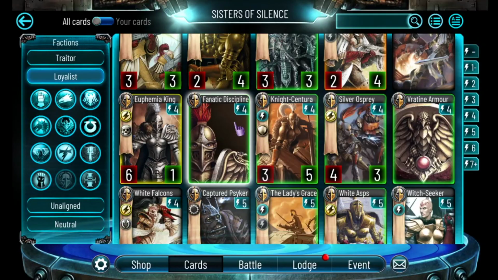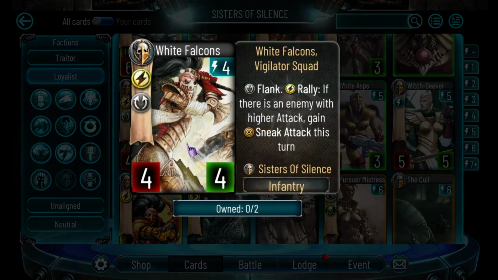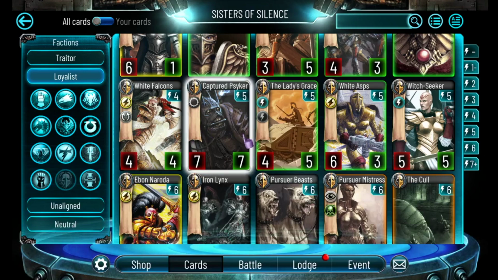will be very handy. Okay, next is another 4 energy troop, the White Falcons. So this is flank and rally. Oh, this is cool. These guys are there to try to beat down the more powerful enemy troops. But honestly, even if there's not a high attack enemy troop out there, average stats with flank makes these guys pretty handy. So this is a good card as well.